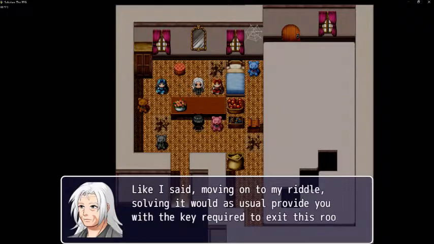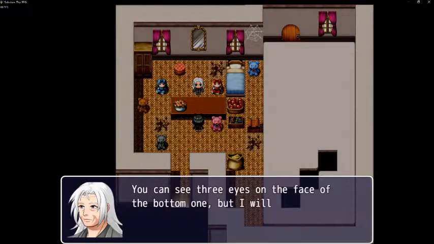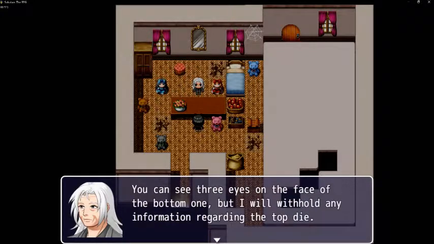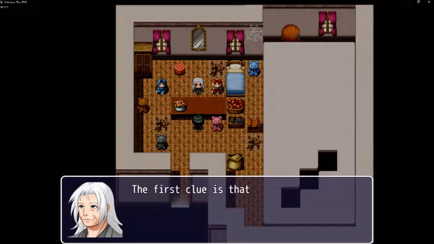Like I said, moving on to my riddle. Solving it would as usual provide you with the key required to exit this room. Do you see those odd patterns on the floor next to me? I would like you to view them as a stack of 2 dice. You can see the 3 eyes on the face of the bottom die, but I will withhold any information regarding the top die. I will give you 3 clues to help you figure out the configuration of the dice.